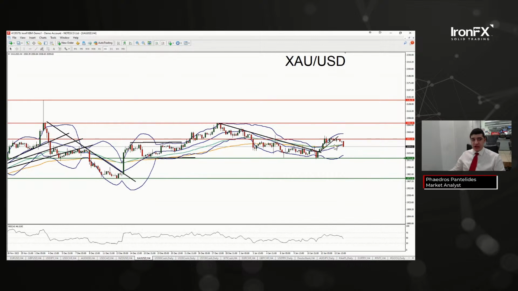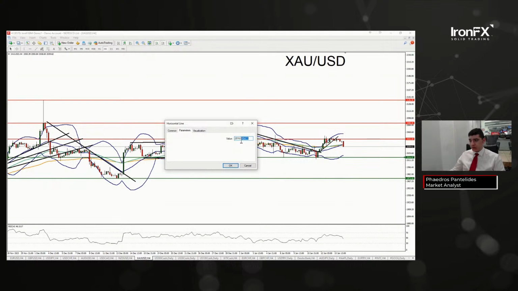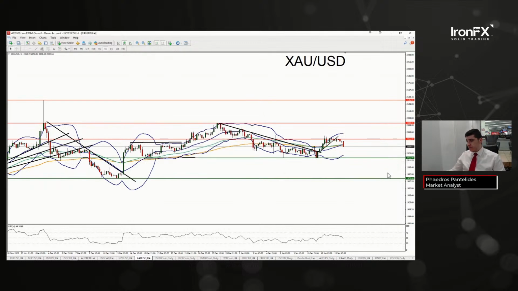If it moves in a sideways fashion, it could possibly move between S1 and R1. Whereas had I brought my support level to this point, so 2030, for example, breaking below may not have constituted a bearish outlook, in my own opinion. And actually, S1 needs to be slightly higher, taking this bearish and bullish candle, 2016. I'm not going to be rounding that up. So I have S1, then I have S2, and I'll now have to find S3.